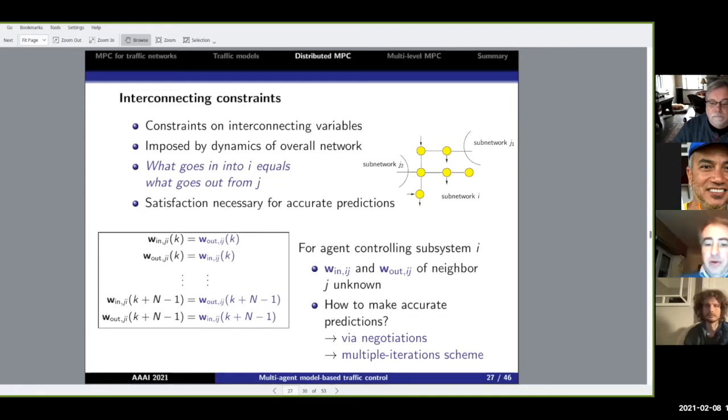So what we're going to do is assume some initial values. The agent optimizes locally and then compares the initial values of the inflow with the outflow of the other agent. And we are going to make sure that these values will converge. This will be done via negotiations and a so-called multiple iteration scheme.